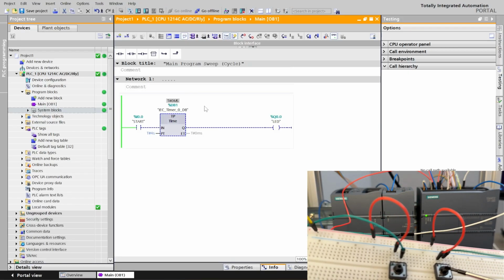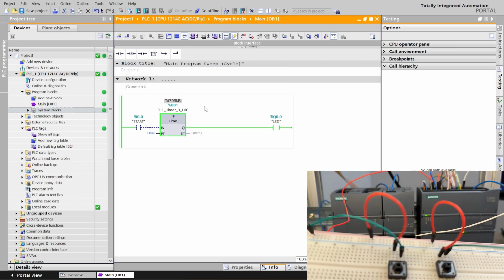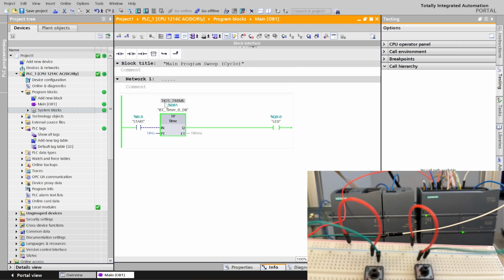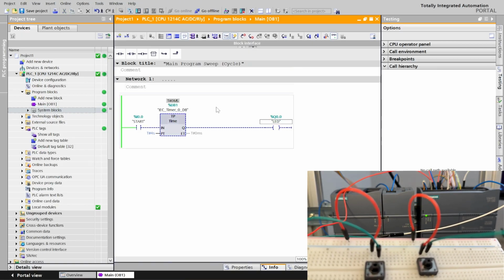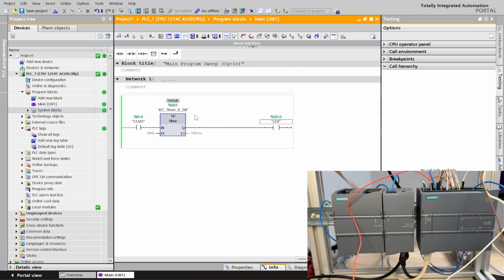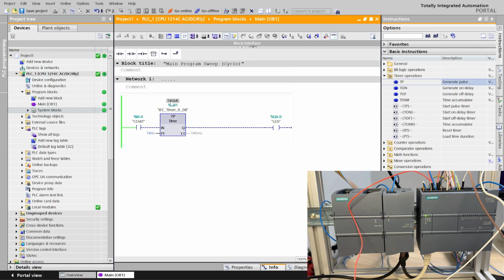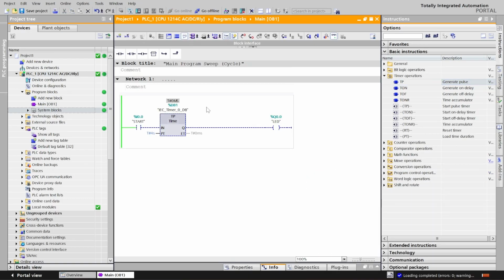And here you can also see in the TIA Portal that when I press it, here we have a time count. It counts like 2 seconds, 3, and then 4. It turns off. So this one just generates a pulse, right? If you want some pulse for 2 seconds, for 3 seconds, this is the block that you use. Let's jump into the time on delay.